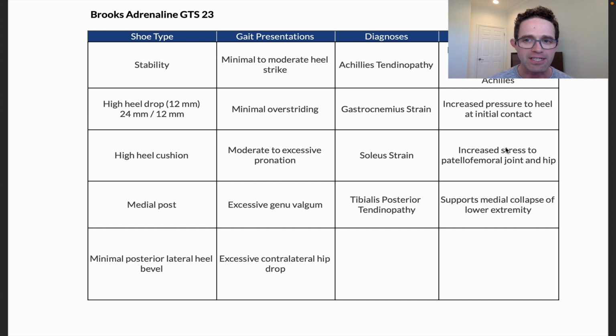Going back to the fact that there's increased stress on the patellofemoral joint and hip, this is important because as we see, we're offloading the ankle and the Achilles. However, as we offload that pressure, because they are shortened in any more neutral state or neutral place, that also is going to make it so that pressure goes up to the patellofemoral joint and also it's going to go up to the hips. So if there's issues or pathology going on there, we want to be very careful putting someone in a high heel drop shoe that's going to then be putting increased pressure on the knee and hip.